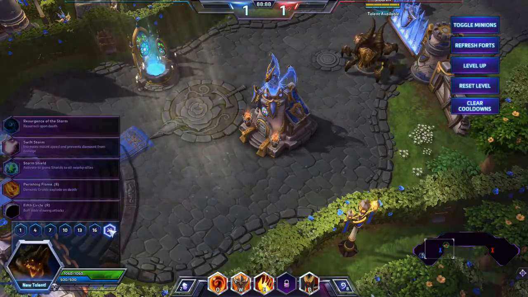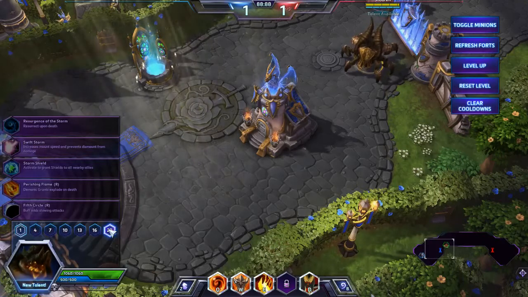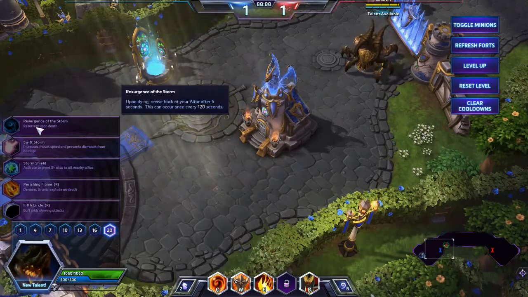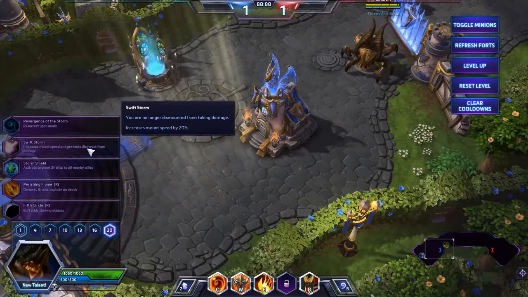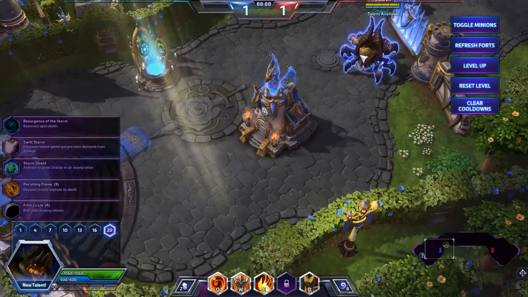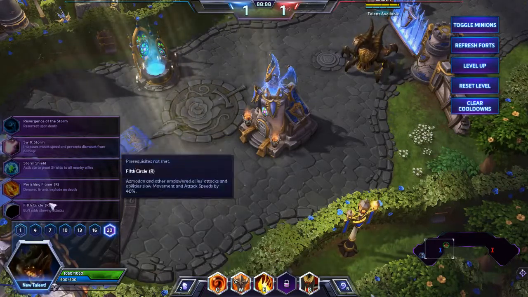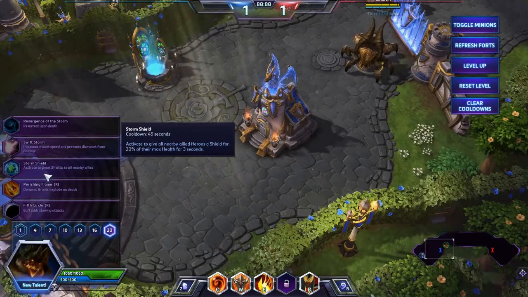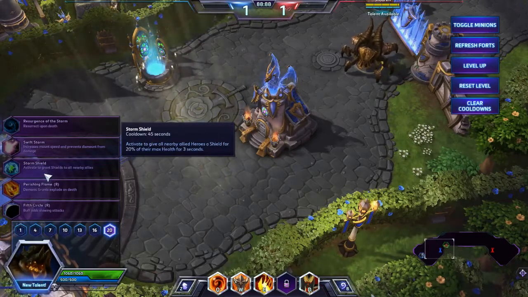So level 20, you get a couple of generics and then a few things that buff your specific heroic ability. So Resurgence of the Storm, Quicker Resurrect, Swift Storm, mount speed and prevent dismount from damage. That means that you can ride around a whole bunch quicker, or in Azmodan's case, scuttle. Storm Shield, activate to grant shields to all nearby allies. Very, very handy as well.